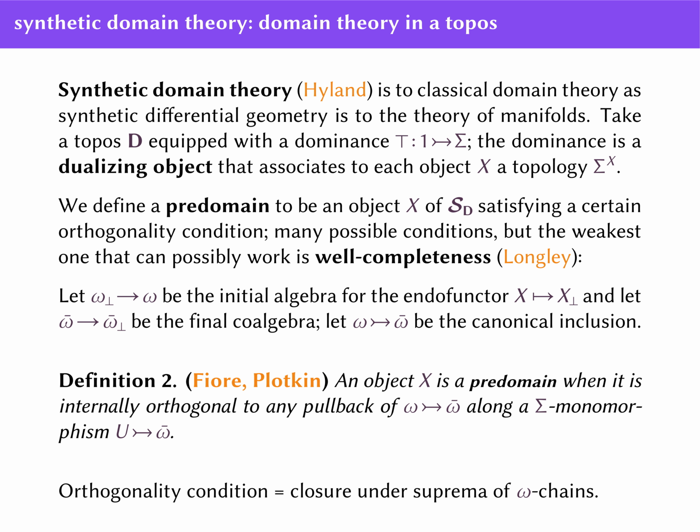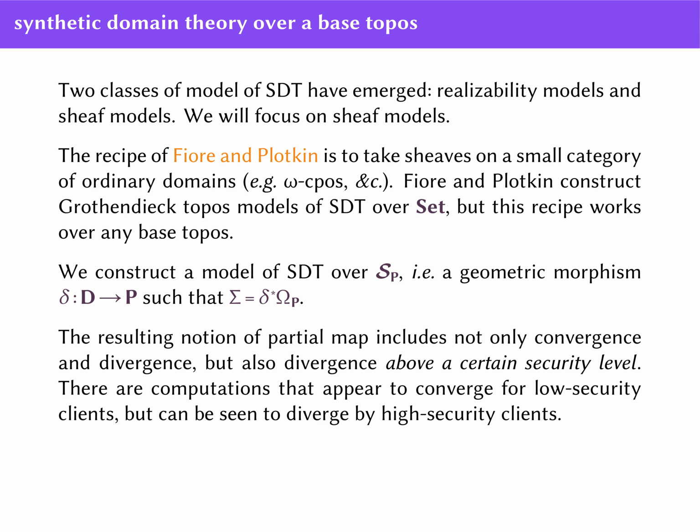Then a domain is defined to be a predomain that is equipped with the structure of an algebra for the lifting or partial map classifier monad determined by the dominance. There are two main ways to construct topoi that model synthetic domain theory: realizability and sheaves. We'll focus on sheaf models.